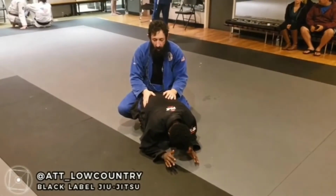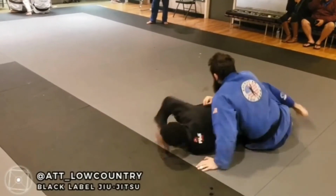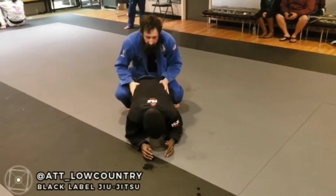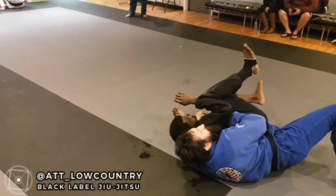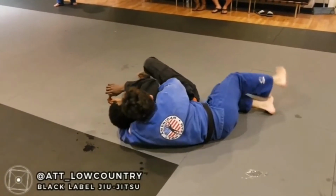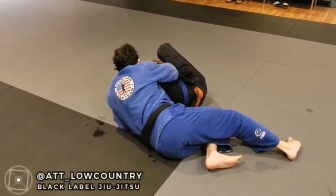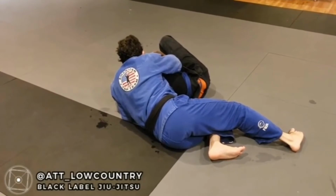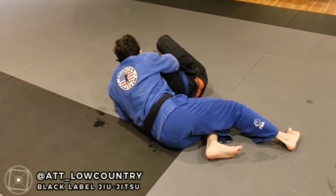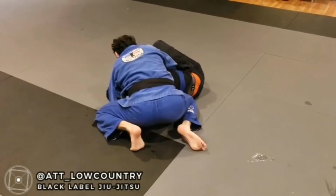So when he starts to go, fill the space. All right. He starts to go. Fill the space, chest underneath his chest. Now, walk back so his head is put in. Can he move his neck? He cannot move his neck, right? That means he can't move his body that well. Come up, now I'm here.